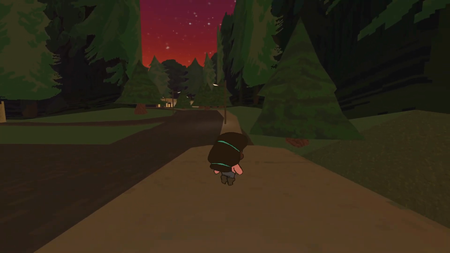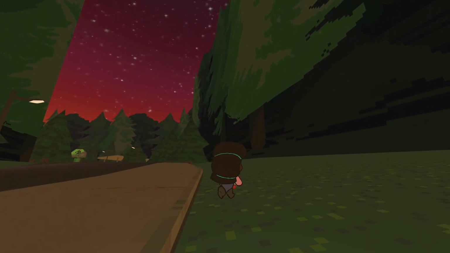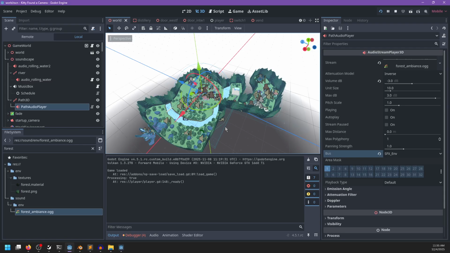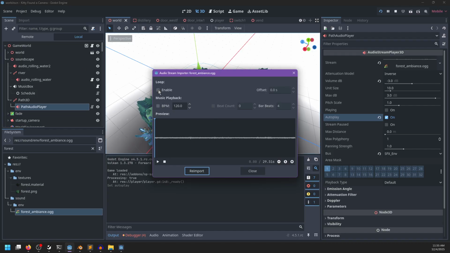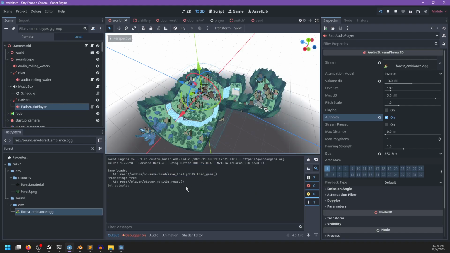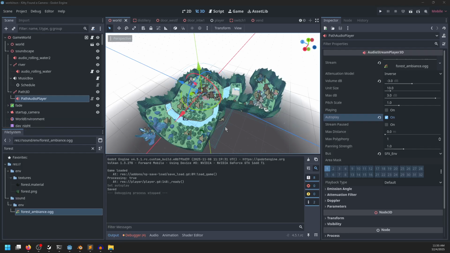So yeah, the river is obviously the big one here. Oh wait, it has to autoplay. And also this audio needs to loop. Enable re-import. Okay, try again.